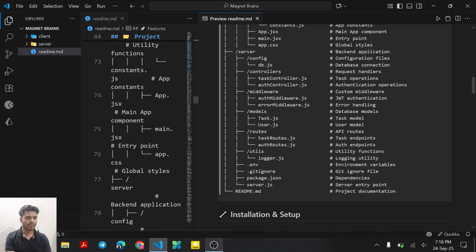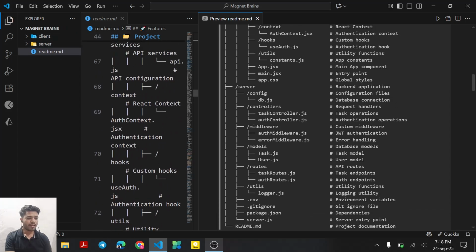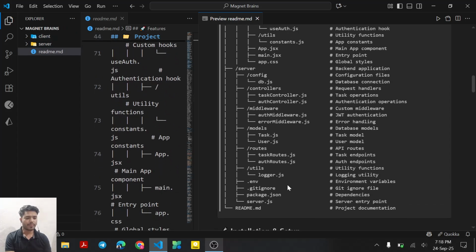So in the server folder, there is a normal server.js file where everything is written and imported. Then there is a model folder where we create the schema. For the schema, we create the routes, and for those routes, we create the controller.